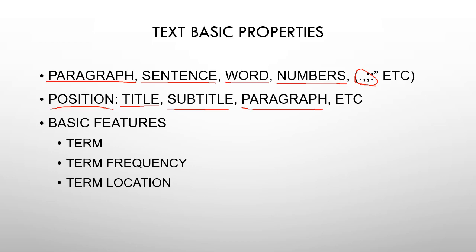So the basic features, then, from the words we could extract the terms and term frequency, which says how many times this term appears, and then the term locations, which signify which term appears in which paragraph, which sentence, and what is the sequence of the term in that particular sentence.